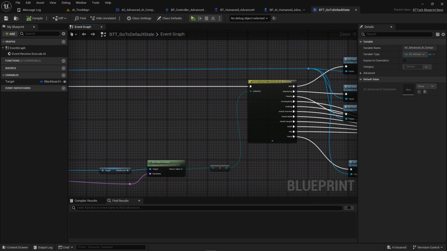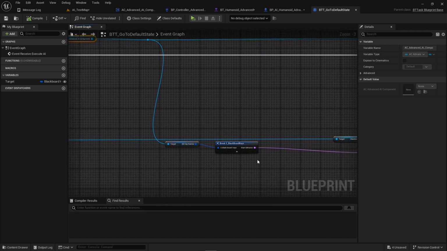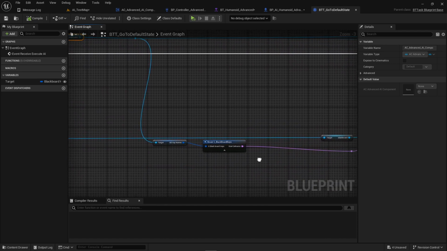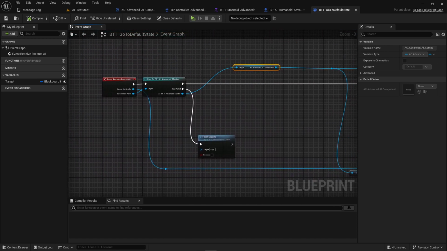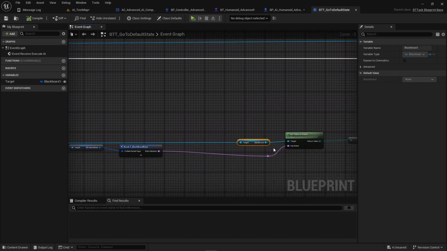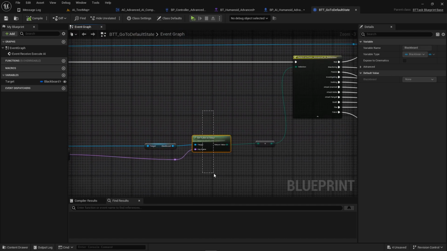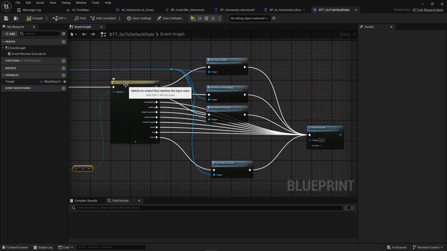Yeah, we are going to take our blackboard names. We are interested in the start behavior. We need to have from our controller the blackboard. So we are getting the blackboard. We are getting the value as an enum. It makes that conversion from a byte to an enum.